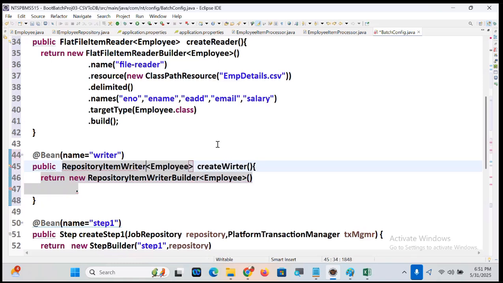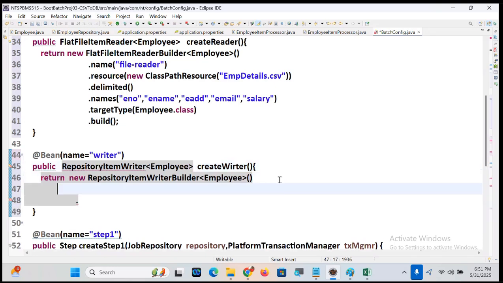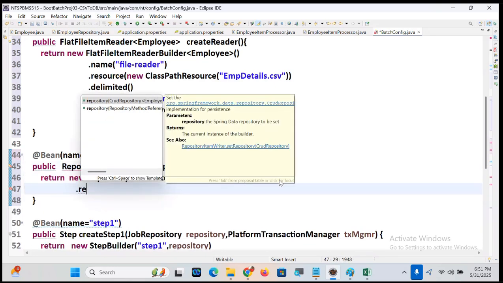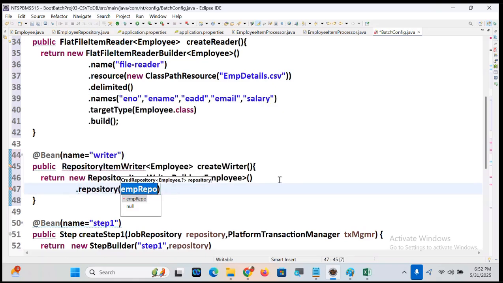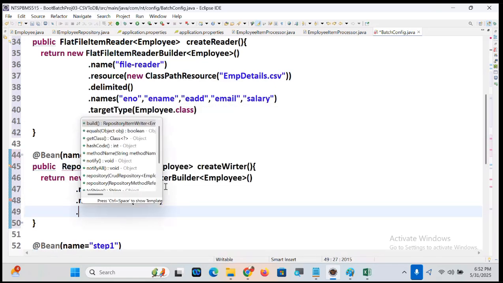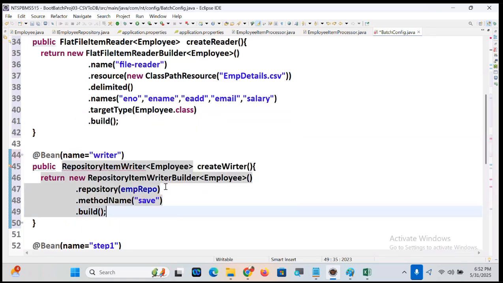New RepositoryItemWriter dot repository, employee repo, dot method name save. What is the method that should be used? Dot build. Control plus shift plus one. We are ready with the writer now, boss. And which repository you want to use for writing, which method you want to call, and build the thing.